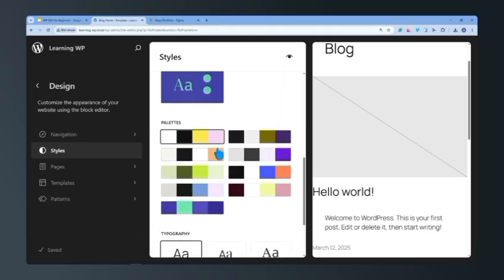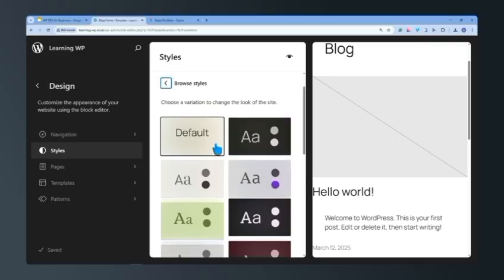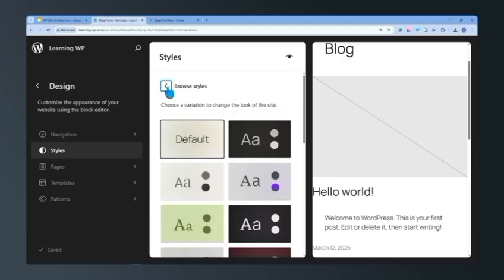So depict it with the mind of you. Just come in here, check a style that you like and use it. All right. So we are presently on the default style.